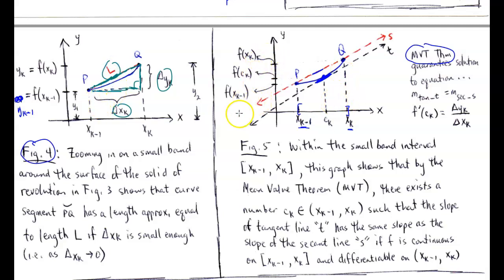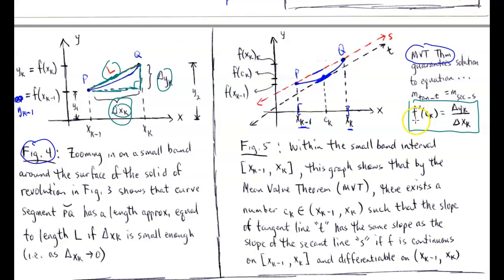Now, if we were going to express L, we would want to try to express L in terms of just x values. And so we are using this mean value theorem to help us do that. Now, the mean value theorem basically guarantees that this equation could happen for this function from point P to point Q, because the function is continuous and differentiable. Okay, and it's smooth as well.